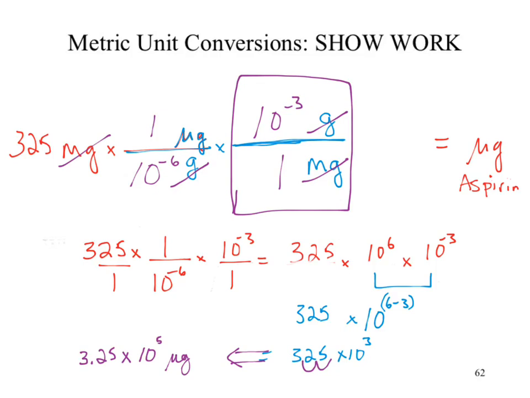Does it make sense that I'm getting a lot bigger of a number than what I started with? Yeah, micrograms are smaller than milligrams, which means I'm going to need a whole lot more micrograms to fill up the volume of a milligram. So it makes sense to be getting bigger. That rough "does it make sense" question is very often skipped by most students. It does require a conceptual understanding of the size, which comes from practice and skill with manipulating these numerical values. If you've done the practice and have that skill, you can do the approximation and say, yeah, that's about what I should be expecting.